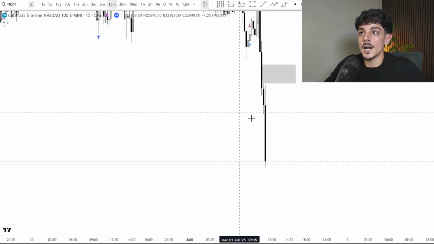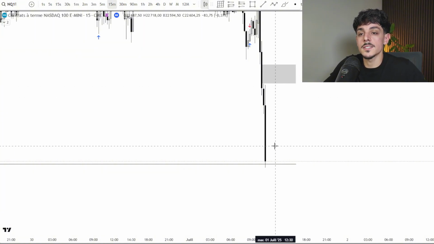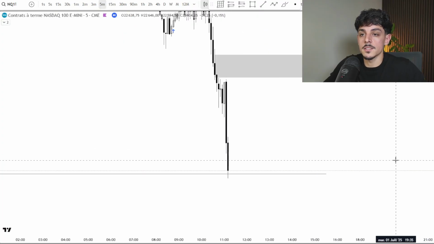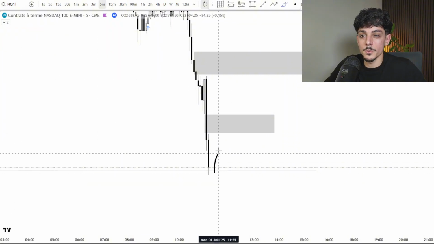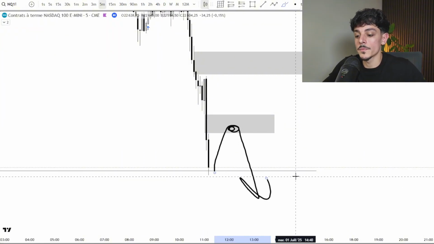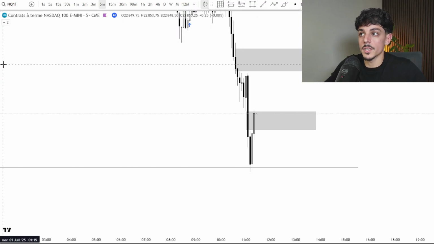Now I will scale down to the lower time frames to see if we have a possible opportunity to scalp back towards this gap. So we'll scale down to a 5-minute chart. As you guys can see, we have a bearish fair value gap that is formed. If we're truly bearish, we should respect this fair value gap to create a new low. But if we're bullish, we will disrespect this gap, creating an inversion fair value gap. And this is where I will take my long entry from.